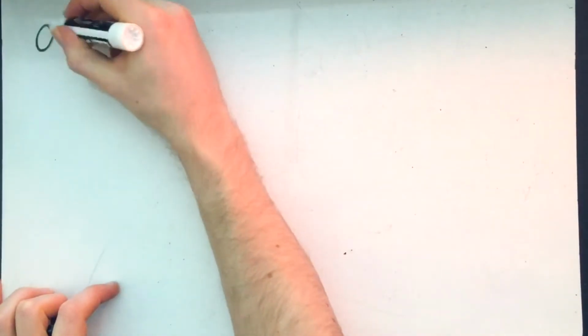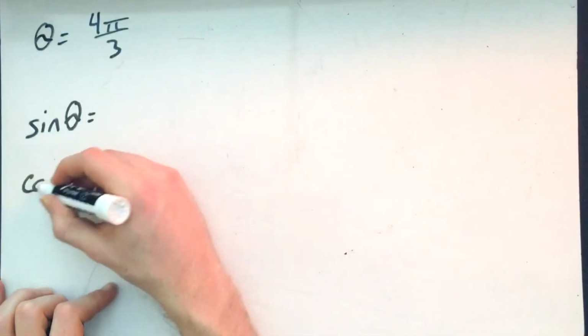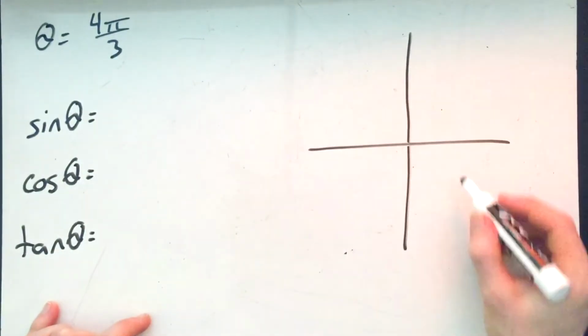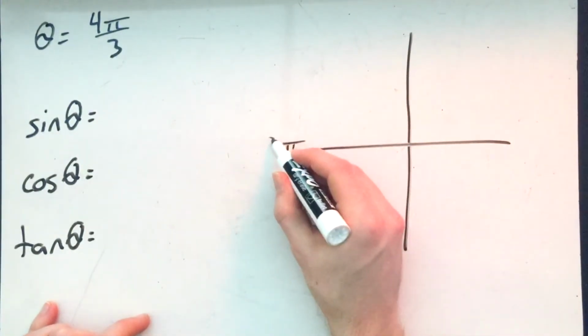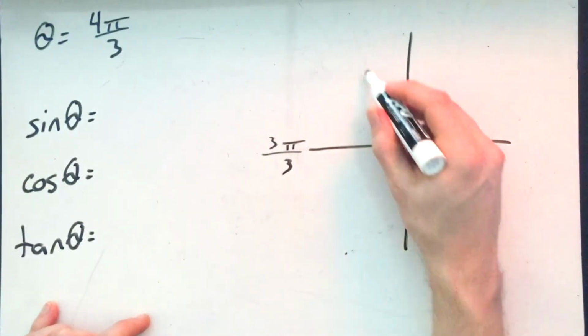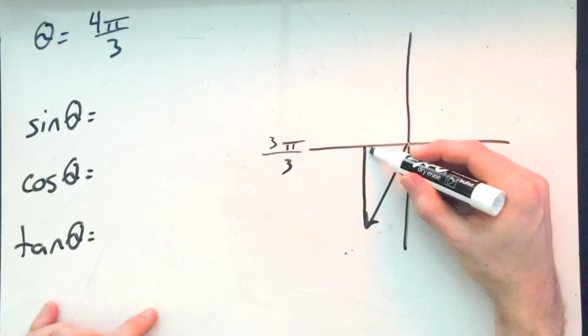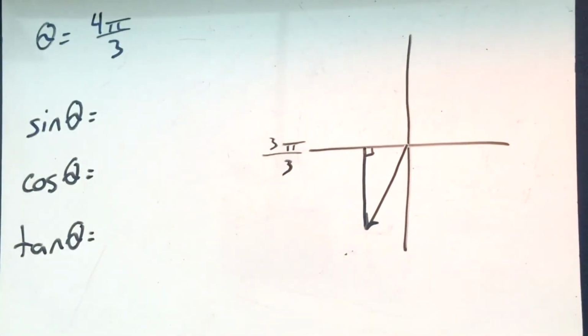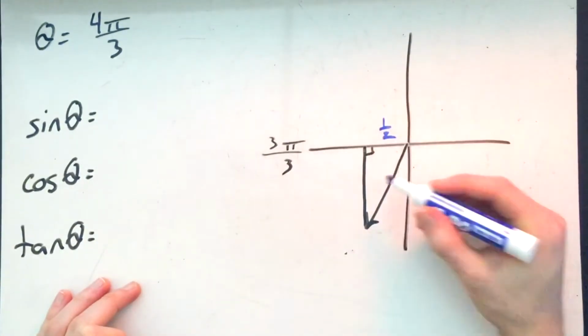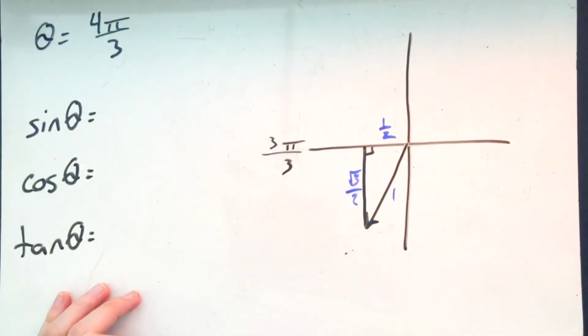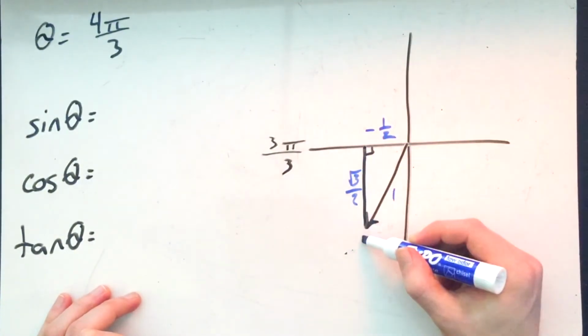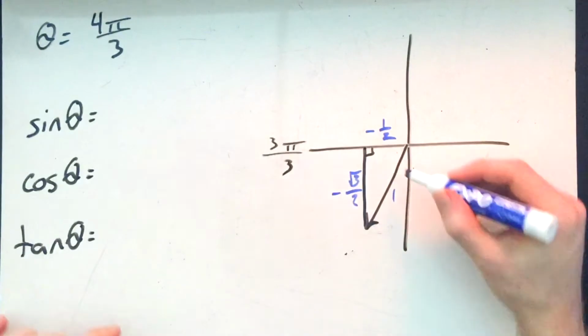All right, our last example like this is going to be 4 pi over 3. If I was going to draw that angle out, I'd be thinking of pi at 180 degrees. That's kind of like 3 pi over 3. So 4 pi over 3 is one more section, so that angle would be down here. So we'll make that into a right triangle, and that makes it like the tall, skinny triangle. The top side will be 1/2, and the left side will be square root of 3 over 2. Hypotenuse is 1. Since we're going left and down, these sides will both be negative.